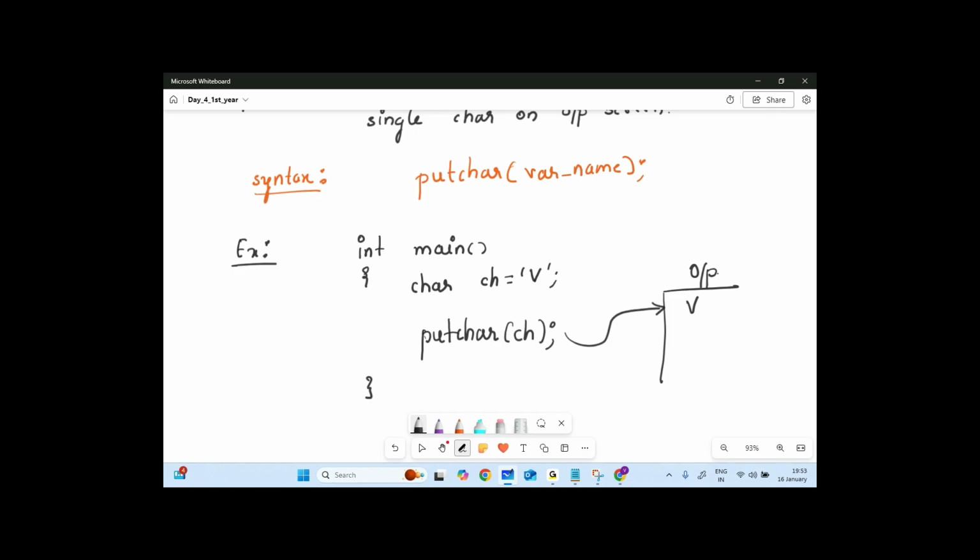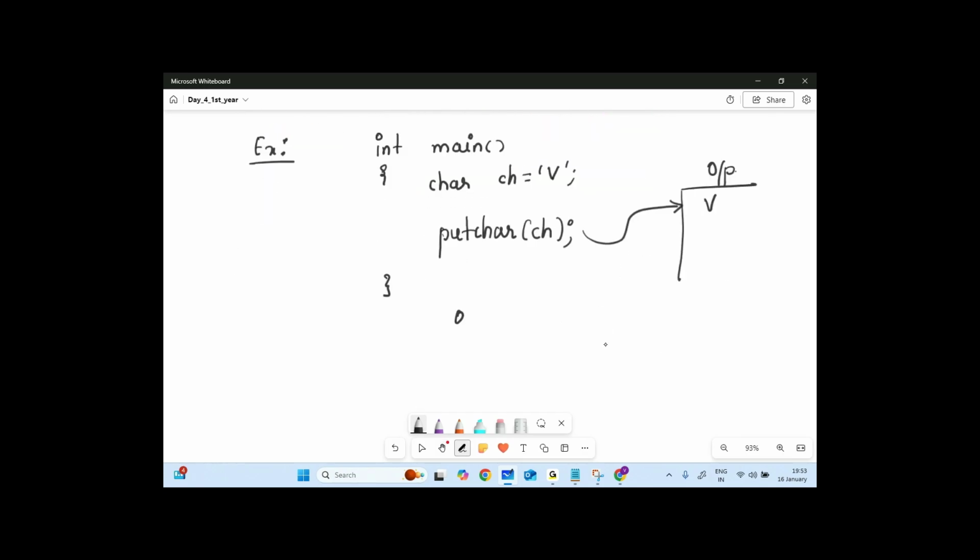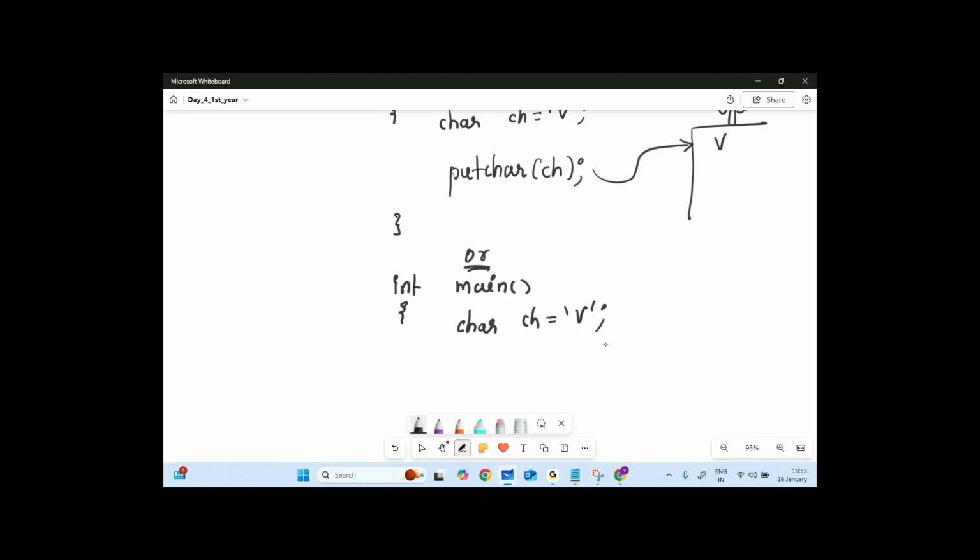Simple, right? Similarly, you can use int main, opening bracket, char ch is equal to V. You can use printf here to print a single character also, percentage C in double quotes, comma ch.